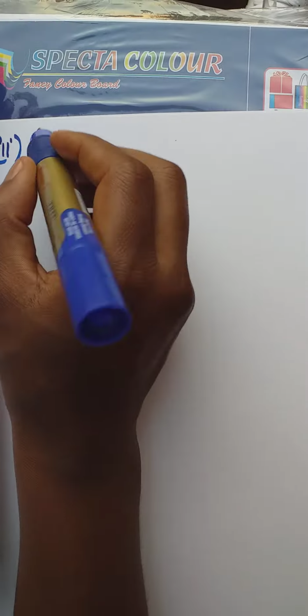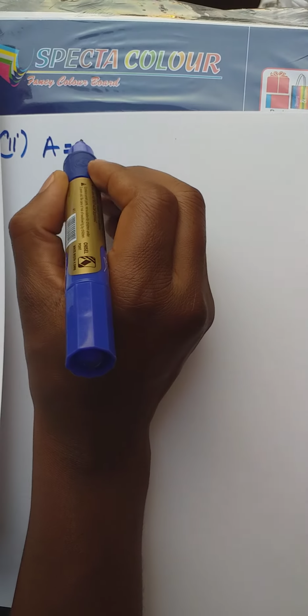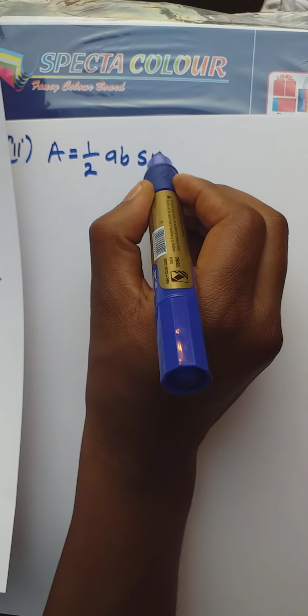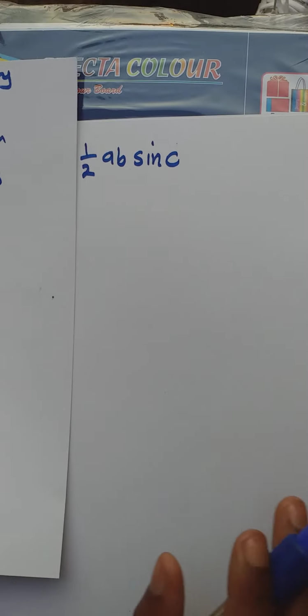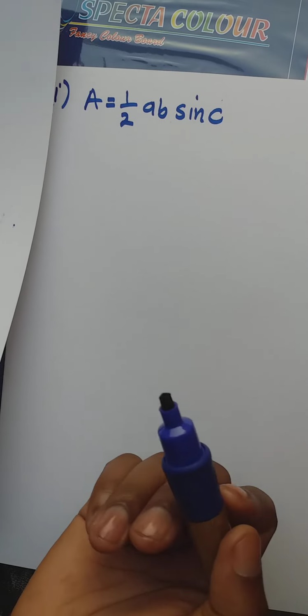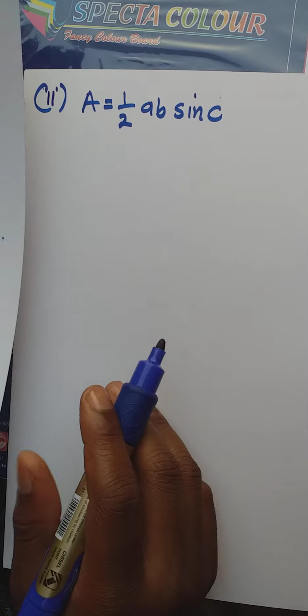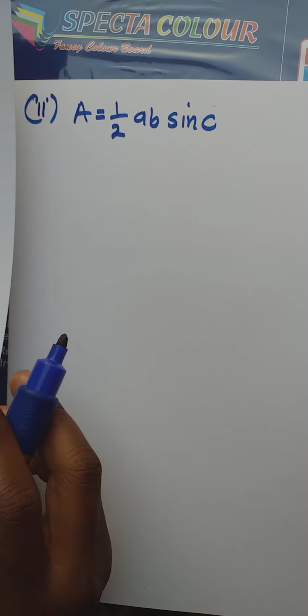Okay, so the formula for the area is simply half AB sine C. Even if it is not given, you can check after you turn the cover page, there is the formula for the area of a triangle where there is an angle. So this is the formula, half AB sine C. That is if the triangle has an angle. If there is a height, you use the common formula for area, which is half base times height. But in this one, where we have an angle, we use this one.